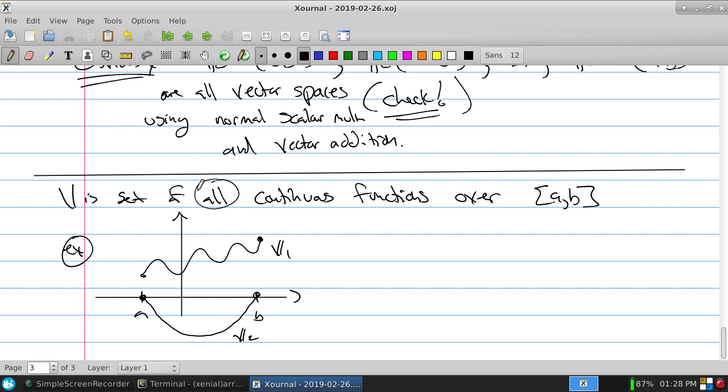So that's my space. Now comes the question of, all right, that's my stuff. Now I need operators. So this is obviously just some function. I'll call him f1(x). This is obviously some function. I shall call him f2(x), right? They're functions. It's a continuous function over this interval. Now I have my stuff. Now I need two operators. I need to stretch, and I need an addition.